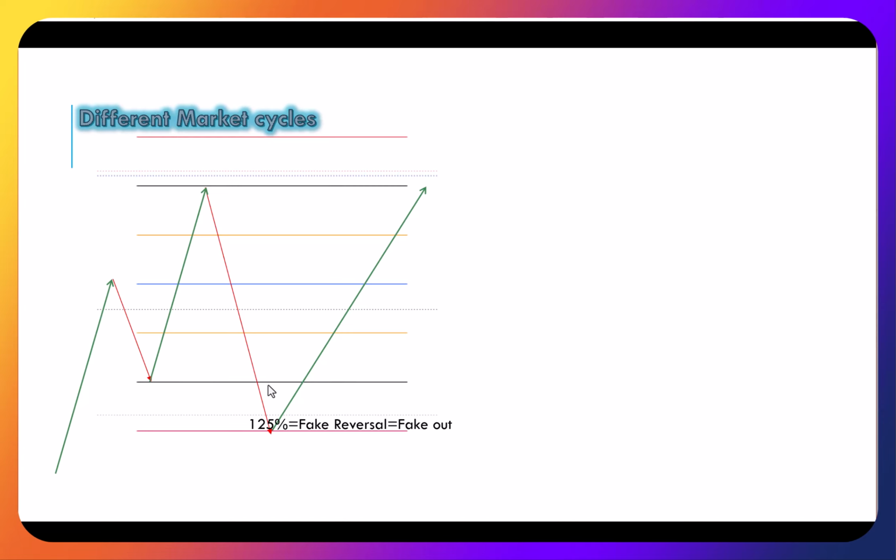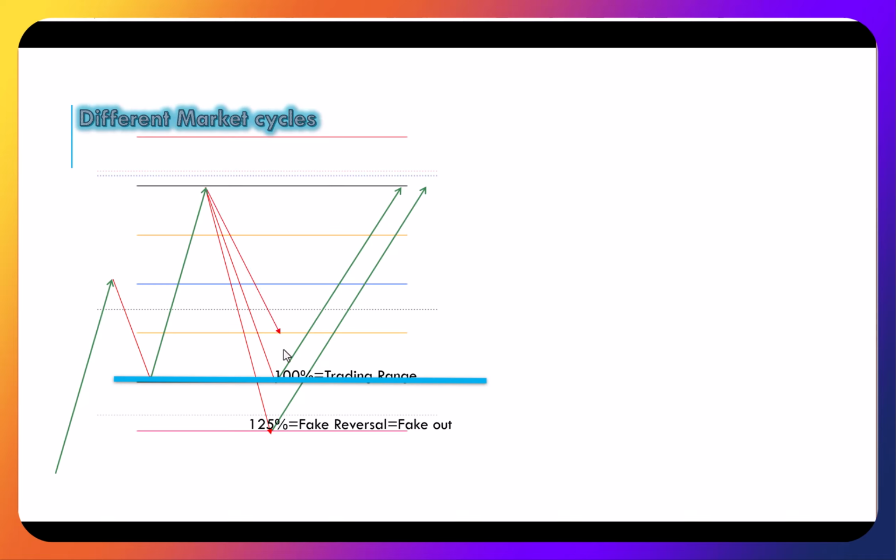So if you have a movement till here, okay, it doesn't pass through this swing. So it means it comes here and continues from there. So this time, our market cycle is going to be a sideway trading range. Different masters call it differently, it doesn't matter whatever they call it. The idea is that it cannot pass through this swing. So if we plot this swing and this swing, we have something horizontal. So we have a horizontal market cycle here.